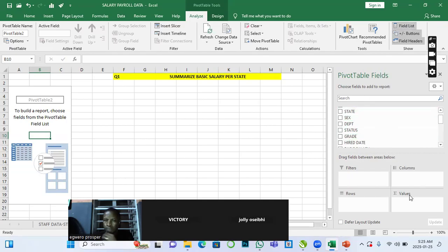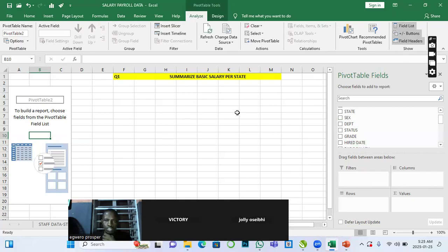Now, I've explained the panel. I want to answer this question. This question involves 2 variables, 2 headers. Remember I said the manual method is where you, as an analyst, manually generate your report by assigning the headers in that data set into this panel.